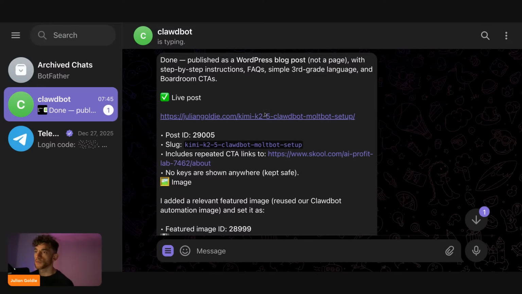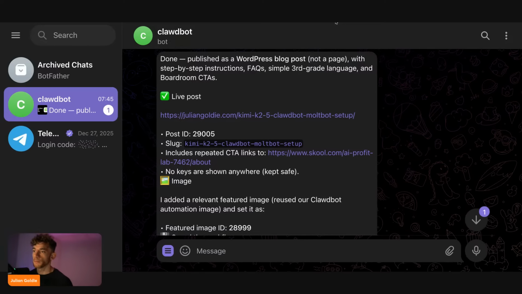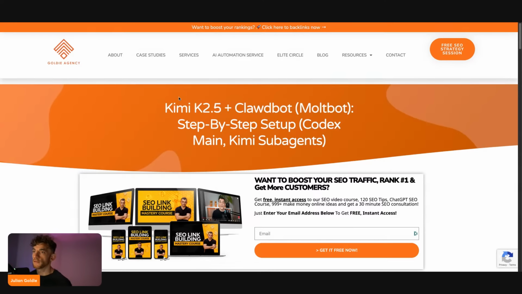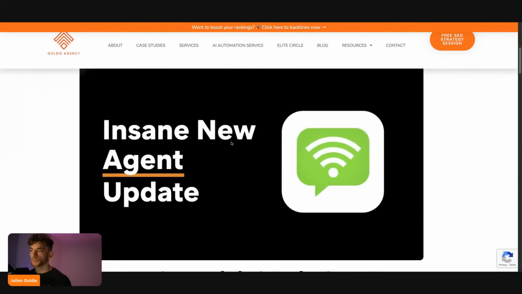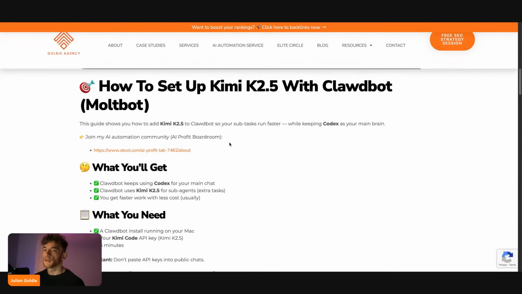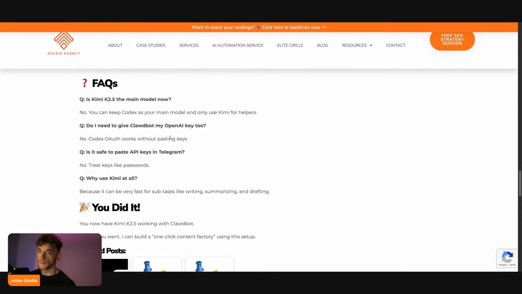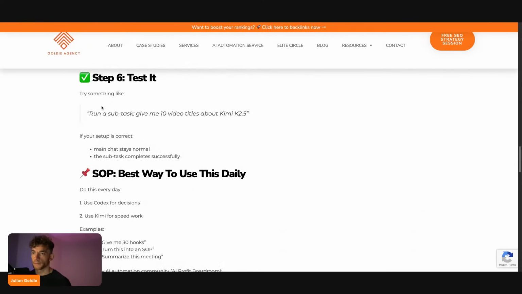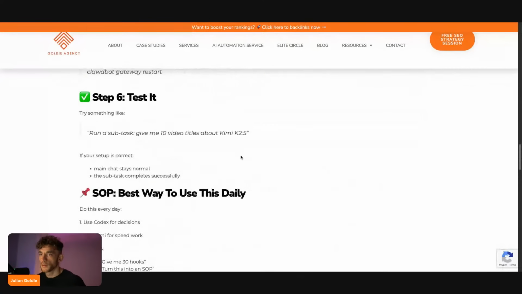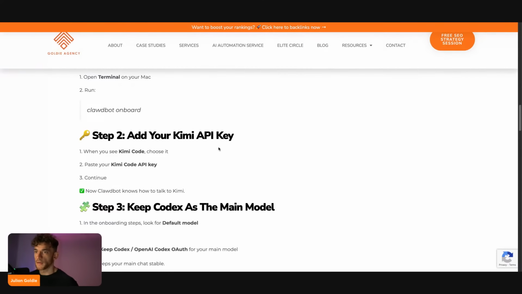All right, so we've published the article using Kimi K2.5. Here's the article, boom shakalaka. Look at that, we got a nice little image inside the article. We have the keyword optimized setup, so Kimi K2.5 Clawdbot Moltbot. It's got it inside the URL as well. So let me just share my screen and show you what I'm talking about. So this is a page. It's all SEO optimized. Added a banner image, added the setup, and then it's actually linked to the AI Profit Boardroom community inside the article itself, all right, as you can see. So that was it. Number one, we've got the full guide set up based on what worked for me. And then number two, you can see exactly how to set it up right here.